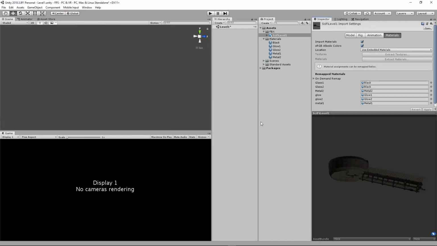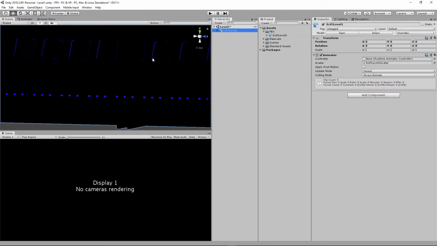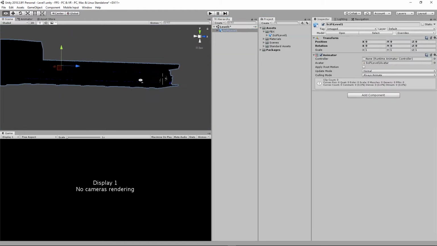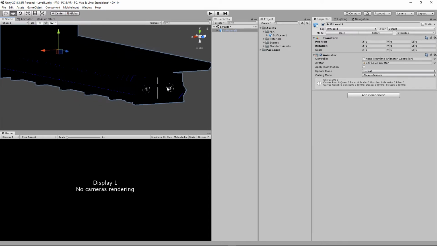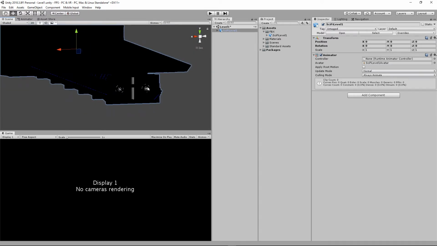Now let's have a look at what we've done there. What do those materials actually look like on the level? In order to do that, we have a few things to set up. So I'm going to drag and drop my blend file in here, and we can see some of the glowing materials already. I can't really see inside this; it just looks black, and that's because I have no lights and no camera. So let's sort that out, even if it's just for setup.